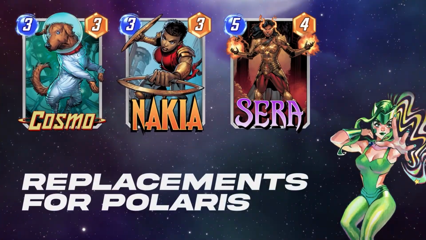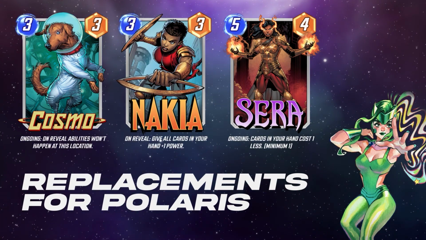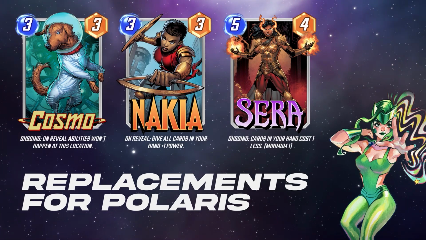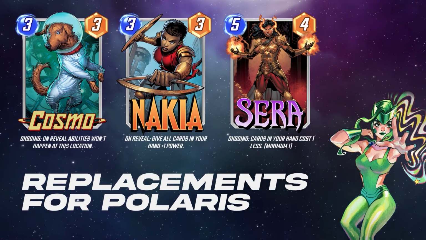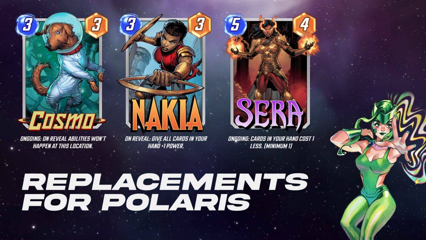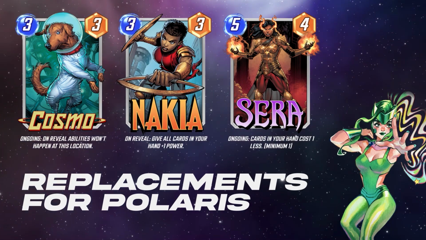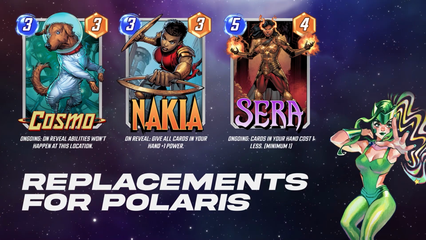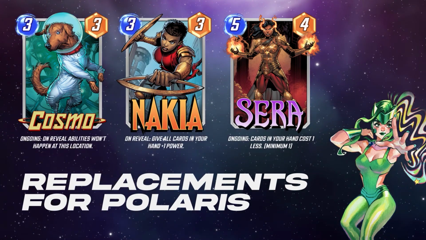Now for the next set of replacements, I put Polaris here, but actually you can replace any 3-cost card in this deck that you're not really feeling with any of these cards here. Cosmo is a great card. He's one of the strongest cards in the game in terms of just stopping things outright. I think he potentially has a place in this deck over Polaris in a lot of cases, but if you run Cosmo, you're kind of also thinking to run Maximus as well, so that's another consideration.